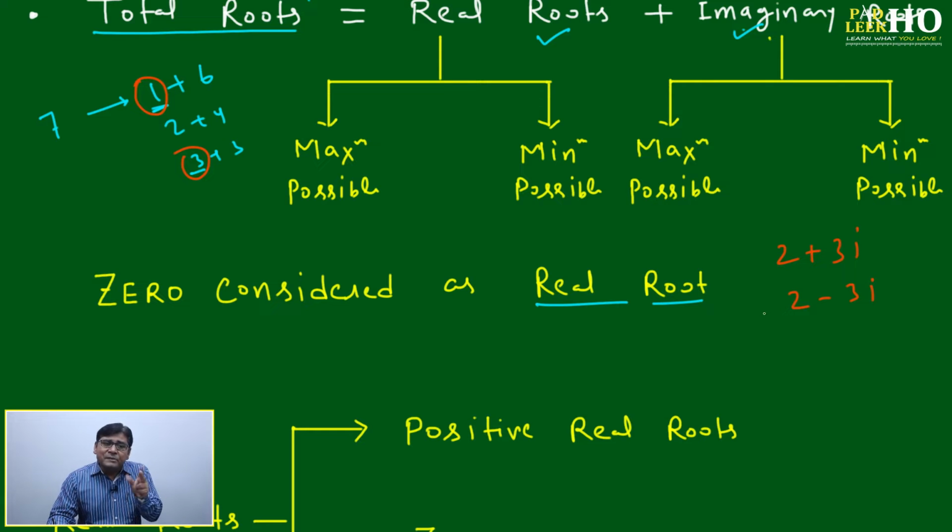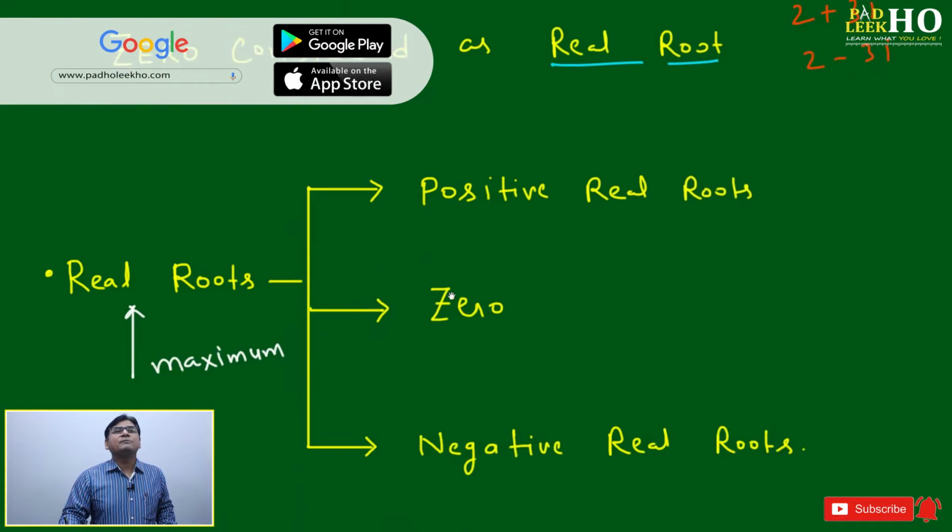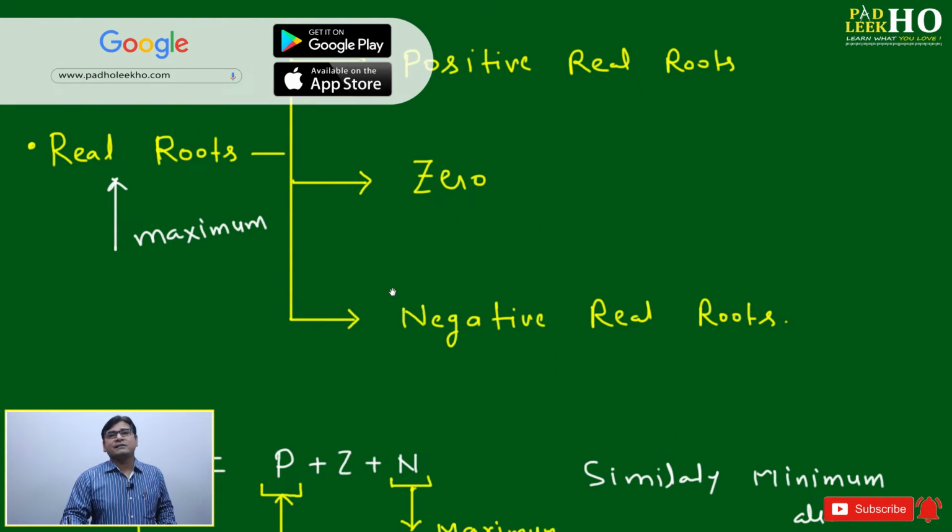Then you can say imaginary roots will always be present in the form of 2k, means a multiple of 2. Then if we are taking imaginary roots, 6 can be possible, 4 can be possible, but this cannot be possible. Like that, we will put certain conditions, and based on that, we will be able to find the feasible condition for real roots and maximum real roots.